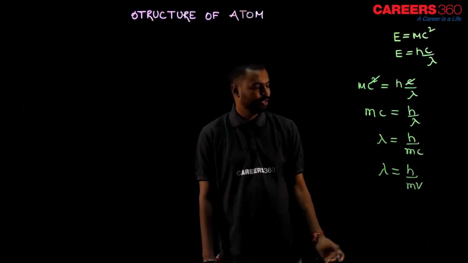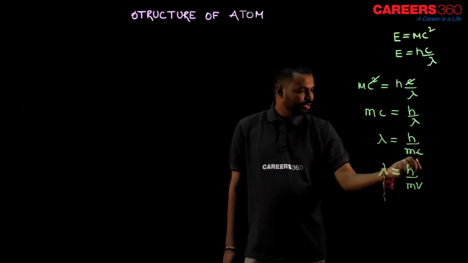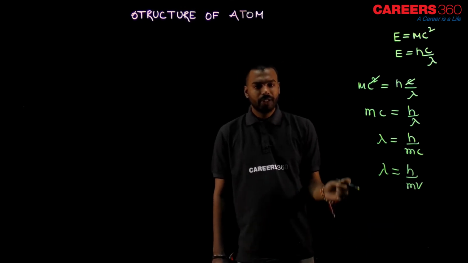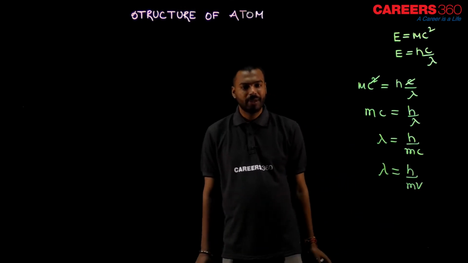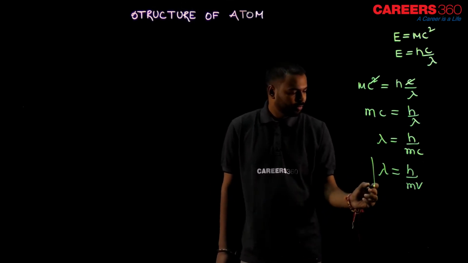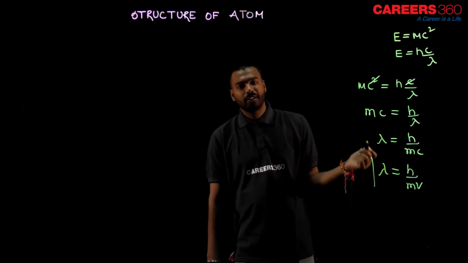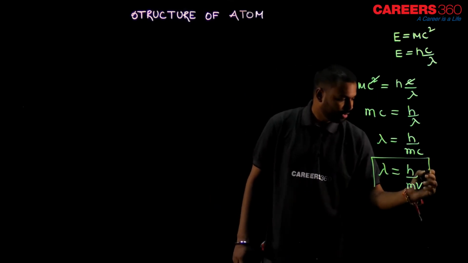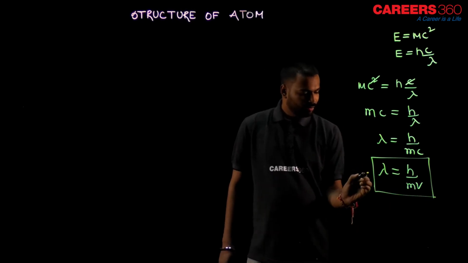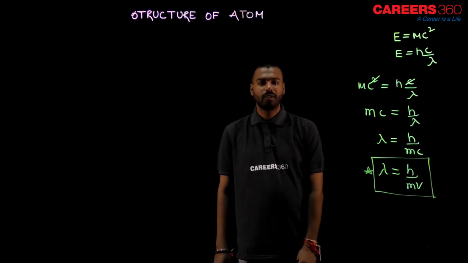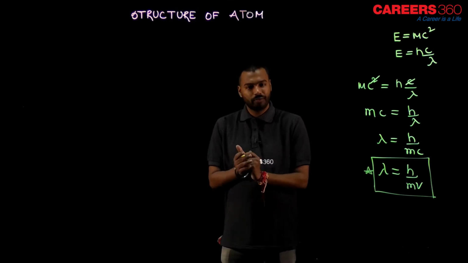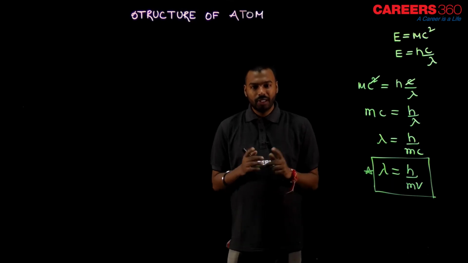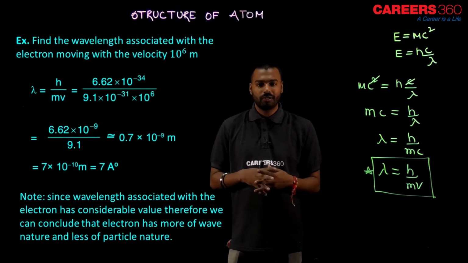V is what? Velocity. Now this c is the speed of light, but this v is the velocity of very small particles, like microscopic type. This v does not mean the speed of only light, this v means the speed of other small particles also. This formula you should remember to solve the de Broglie questions or dual nature of light questions.